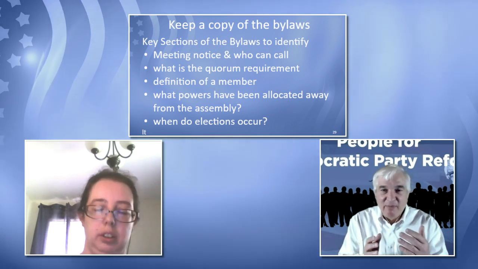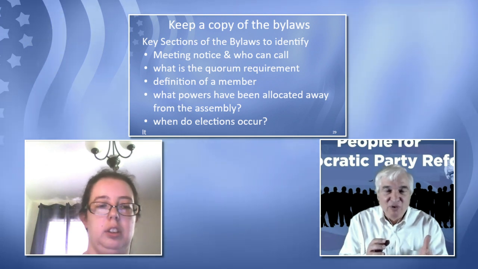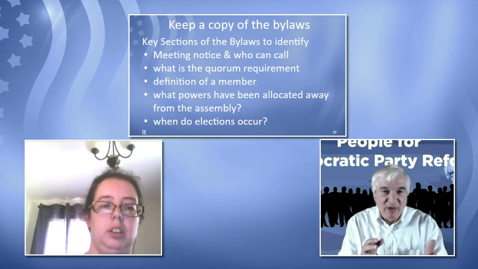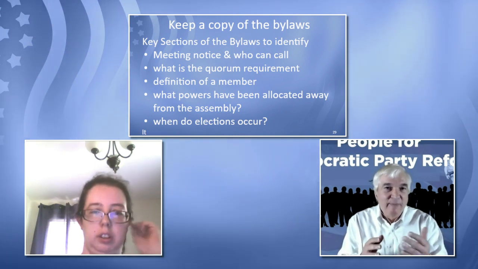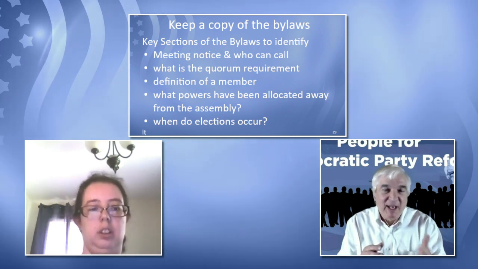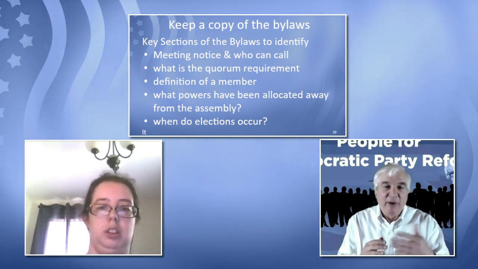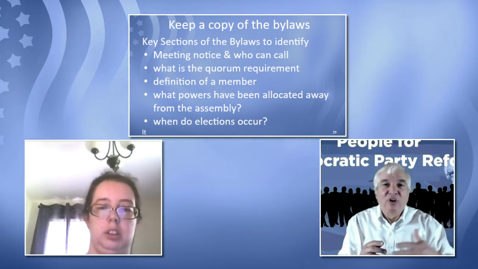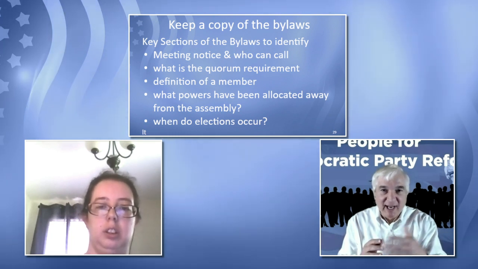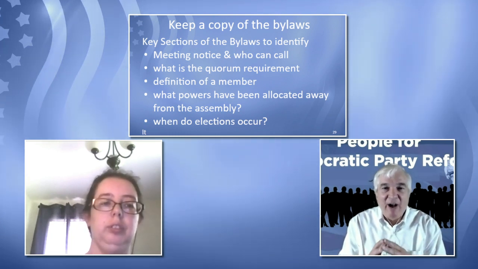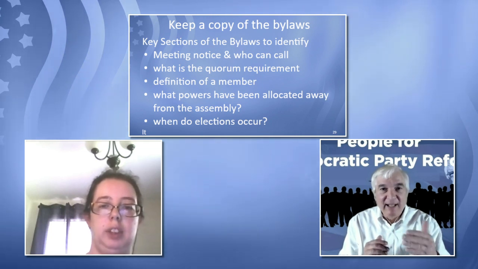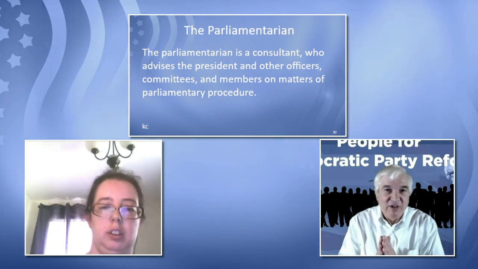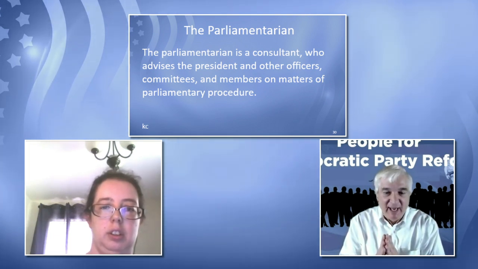and what they're allowed to do. We often have chairs who do things that they're not authorized to do, and this is where you need the point of order to call them on that. Like, typically, chairs can't refer things to committees, and so a good chair would say, I would entertain a motion to refer this matter to the Rules Committee, and then someone from the floor would make that motion, and it would be seconded and then voted upon. It's not the power of the chair to refer that to a committee unless it has been given to them in the bylaws. So very important to understand what has been given away.